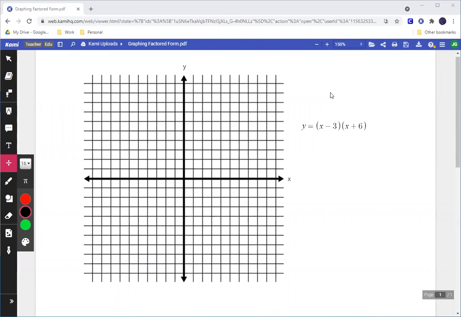So in this lesson, we're going to talk about graphing and how to graph equations that are in factored form, quadratic equations in factored form. Before we begin, it's important that you understand the very fundamental basics of graphing. There's two types of graphing. One is where you graph point by point, and one is based more on recognizing the patterns of whichever equation that you're working with.